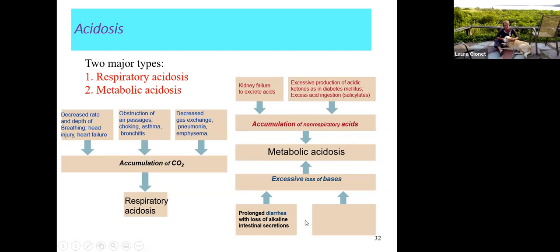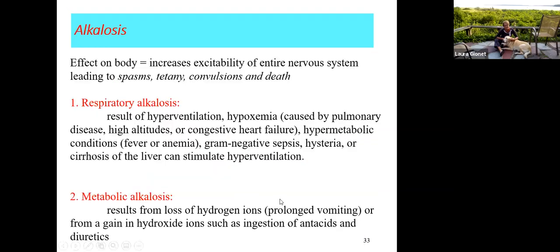A very good example that's going to come up in nursing is prolonged diarrhea. When you have prolonged diarrhea, a lot of the bicarbonate from the pancreas is normally in the small intestine. You generally have a lot of time to reabsorb a lot of that. But if you have diarrhea and gut hyperactivity, it's going to pass through rapidly through the small intestine and large intestine, and you don't have enough time to absorb that bicarbonate. You'll also lose fluids, and water, we know that, but the water doesn't directly affect the pH like losing all that bicarbonate will. All right, so we have acidosis: a drop in pH from either increased hydrogen ions or decreased bicarbonate.